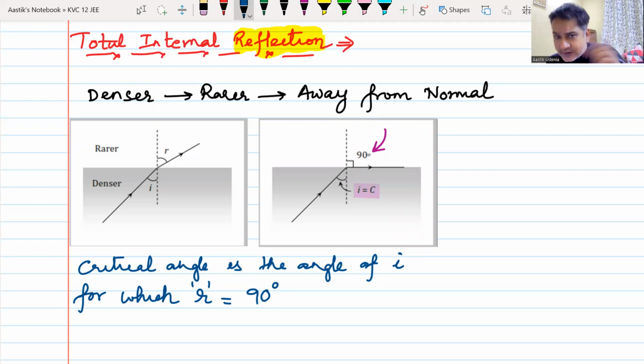Yes, sir. We can find out the value of this critical angle in terms of mu. For example, if I call the refractive index of this as mu, and this is air whose refractive index is 1. Do we understand this? I can say mu into sine C will be equal to mu of air into sine of 90. Mu into sine i is constant. Remember Snell's law. So from there, can you tell me the relation between mu and sine C? Quick.